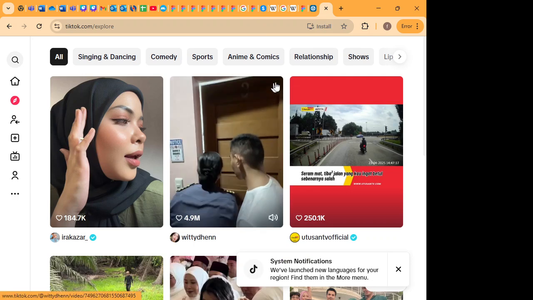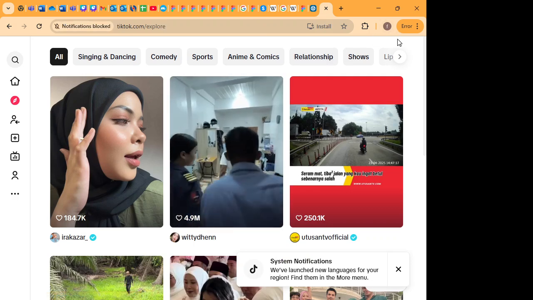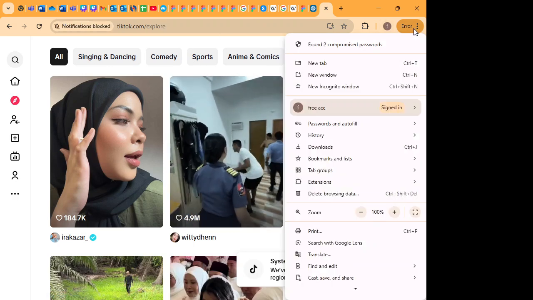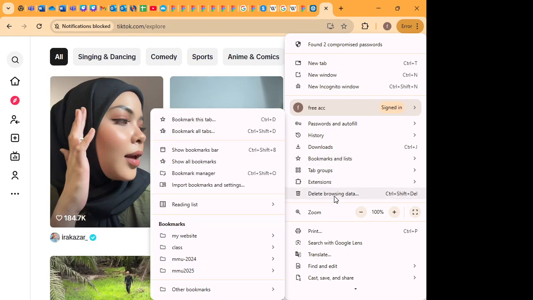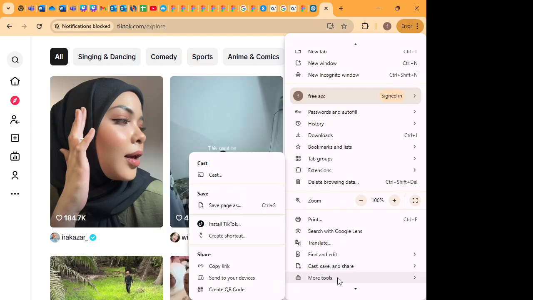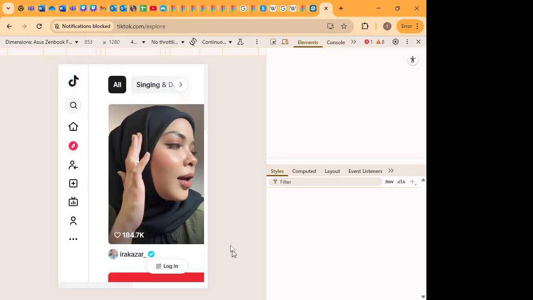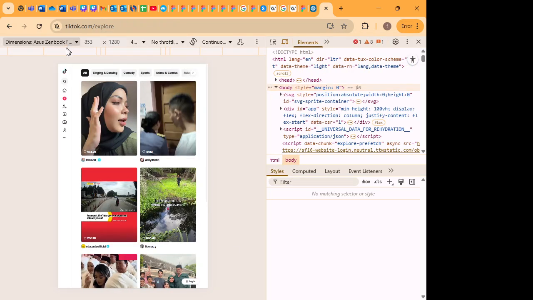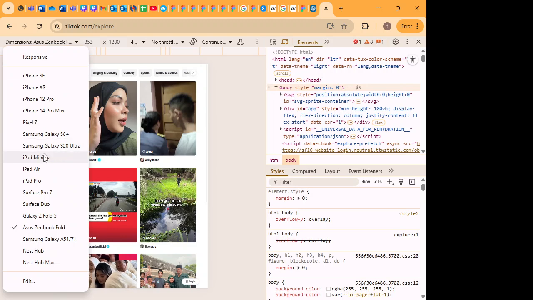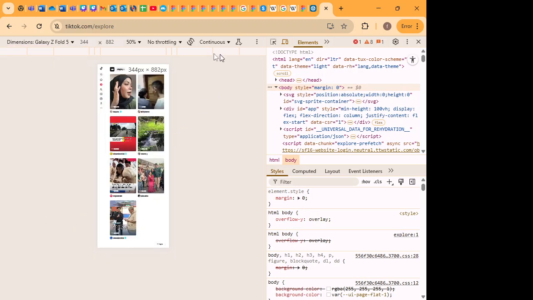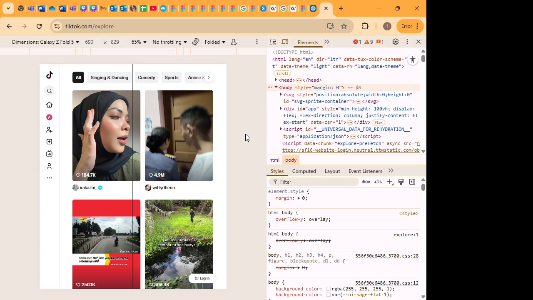Then instead of borrowing a foldable device, you go to the developer view, more tools, developer tools, and change this to Samsung foldable, Galaxy Fold Unfold. Okay, so this is how it looks on a foldable device.